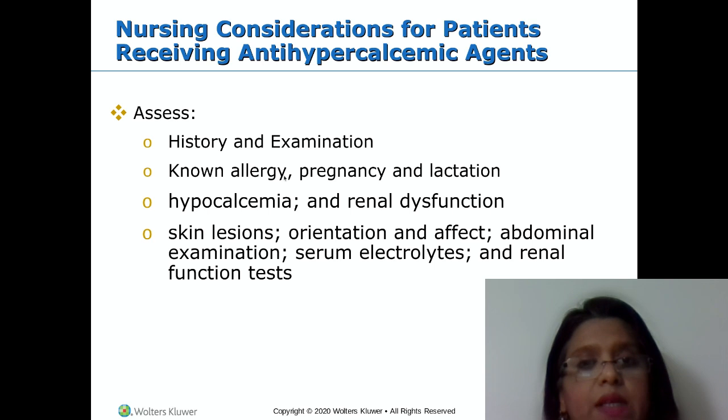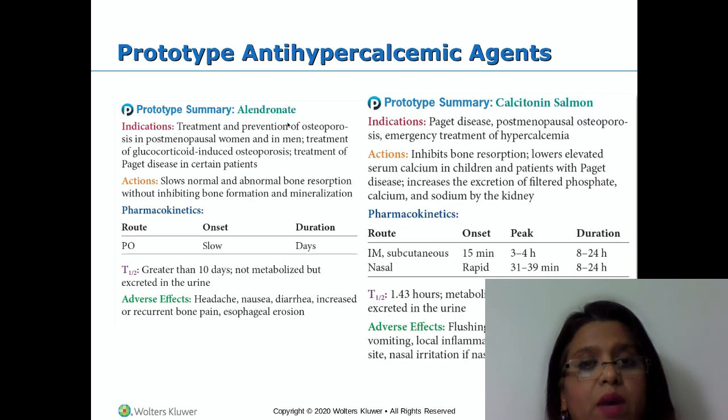Okay. Always check for allergies, check for baseline pregnancy or lactation status, history, hypocalcemia, renal dysfunction, skin lesions, orientation and affect, abdominal examination, serum electrolytes, renal function tests. Alendronate. What is something very, very important with alendronate is how do you give it? We usually have patients take it in the morning, 30 minutes before the meal, have them sit up, and make sure we give them with 8 ounces of water. That is very specific instructions with alendronate.